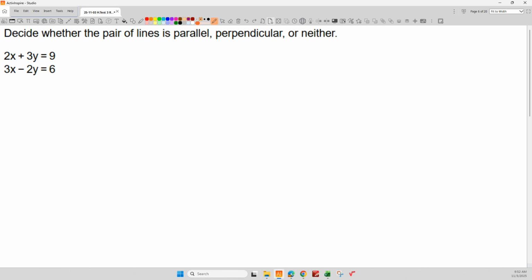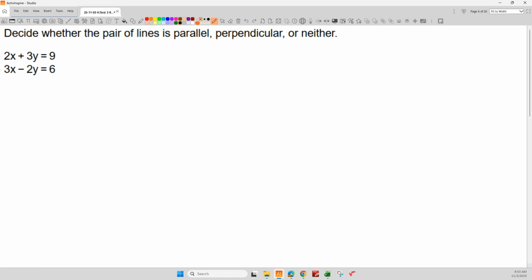How would I get the slopes? Well, what am I going to do, Samuel? Put it into slope-intercept, and I don't even care about the y-intercept, right? Really, when I'm putting them into slope-intercept, I just need to get as far as y equals mx, and then I don't care about the rest. I just need the slope.